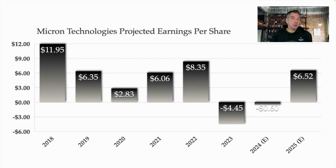If you annualize that over the next 2 years, it's about 3%, 3.5% your first year, 4% the second year. It's not a terrible yield. That's why Micron Technology stock, MU, is trading as high as it is, because people are looking forward into 2025. To look at the loss for 2024 expectations, that's discounting all the information. 3.5%, 4% on a cumulative basis over the next 2 years for $6.52. It's not terrible at all.